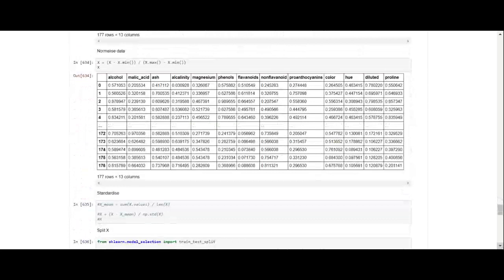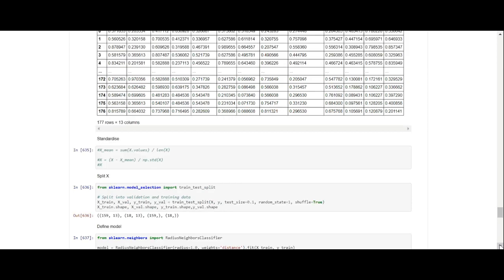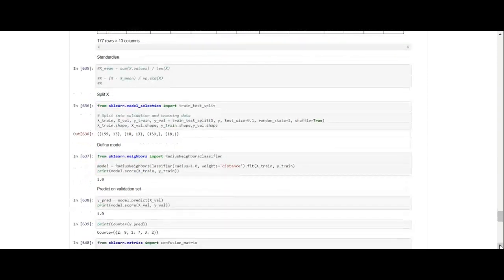I use the code X equals X minus X min over X max minus X min. So now all of the data is normalized to a value between 0 and 1. I put the code in to standardize it, but it worked better to normalize it, so I just kept it on normalized.